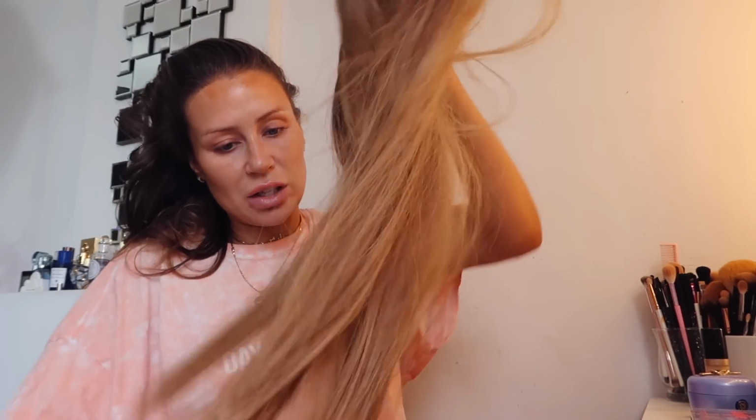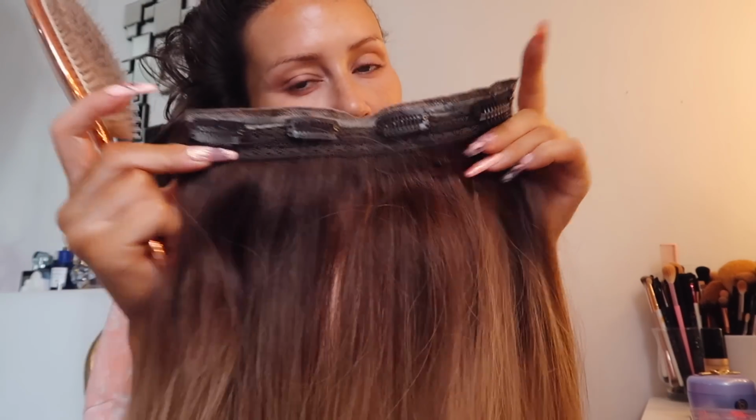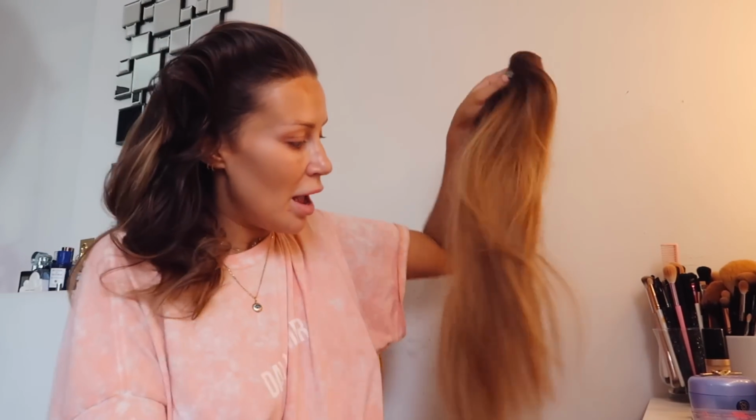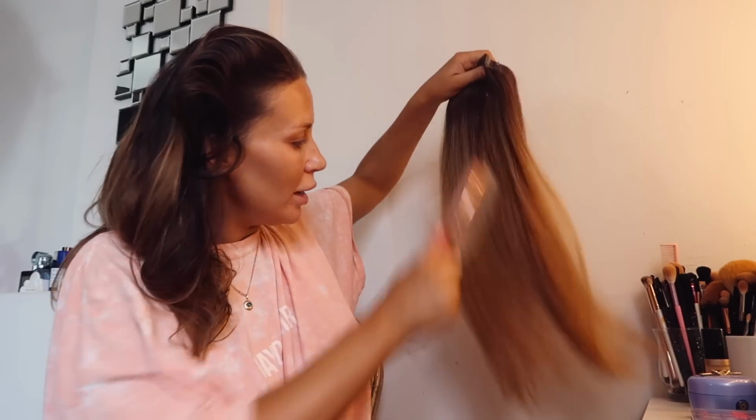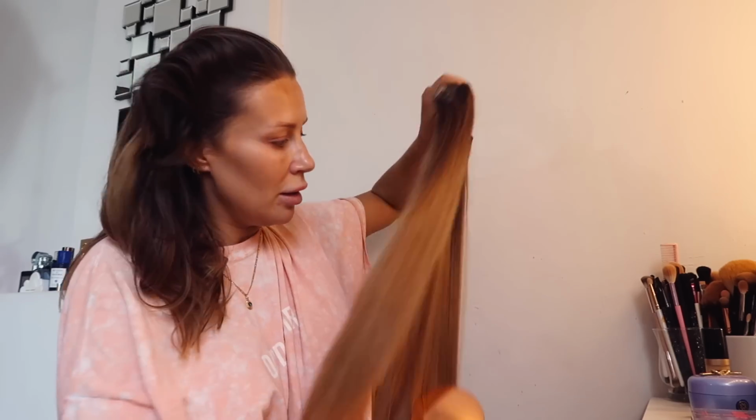I'm just going to put my hair up into a ponytail. It's a little hair hack actually, and I'm going to be using this hair piece. So you can just do this at home if you've not got a fake ponytail. This is essentially what I do: I get a really thick weft of hair extension and wrap it around my ponytail, and I feel like it's the most lightweight and effective way to quickly enhance your pony. So let's do it.